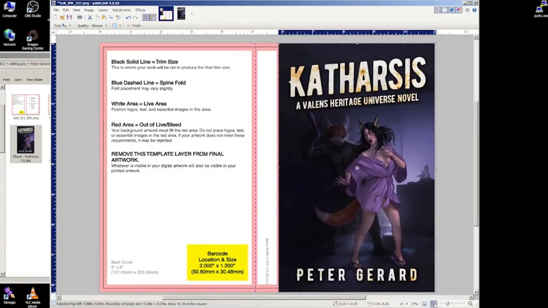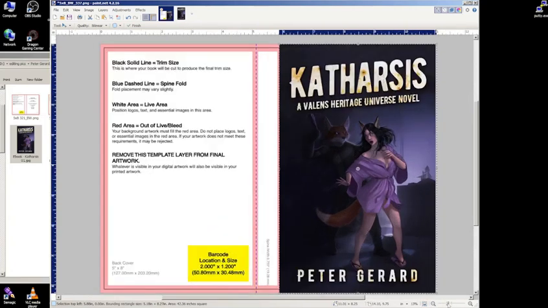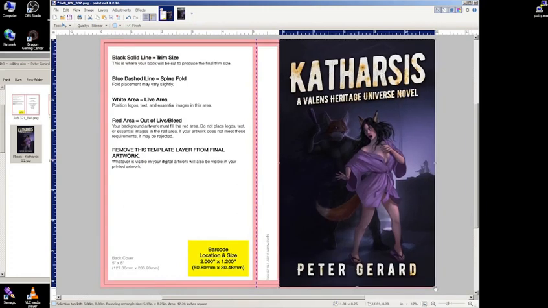Let me zoom out just a hair so I can see this a little better. I hate when they make these things snap to particular places. Okay, so I want to go up, come down a hair, over just a tad, arrow keys are your friends, and now, okay, yeah, now it's lined up.